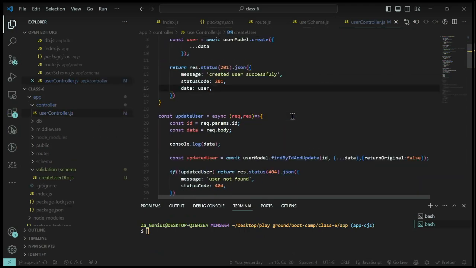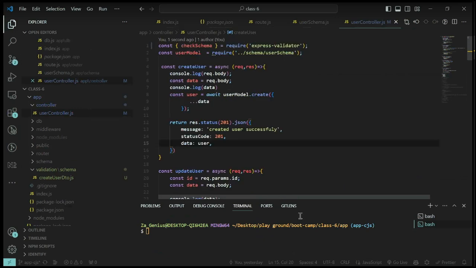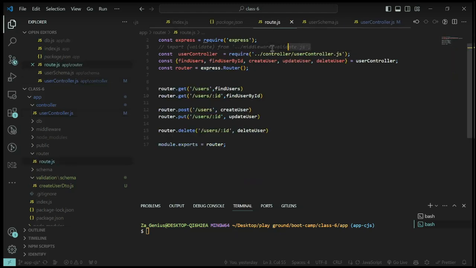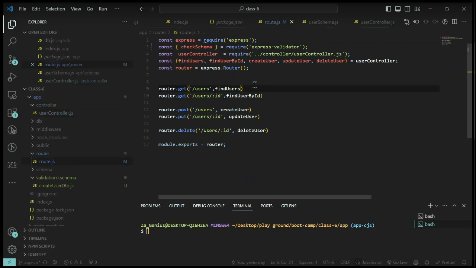So let's just come to create user. Oh no, this is not what I need. I need it in the routes. That's how we're using it. Our route.js file. Yeah, so these are our validators that we created that time. I'll remove it now. Just like I've said, it's just coming as a middleware. So under the post, then call our checkSchema.